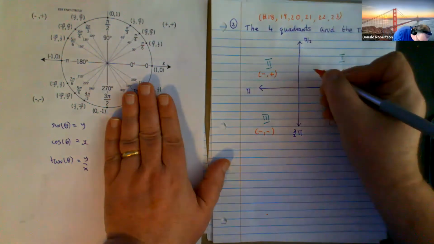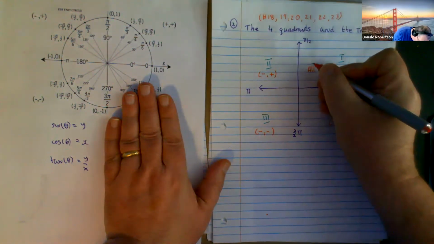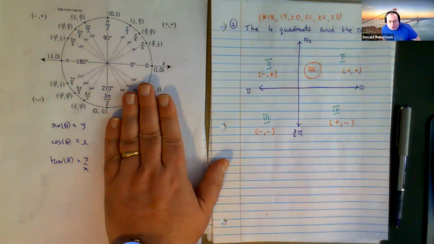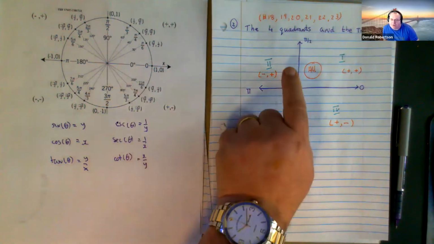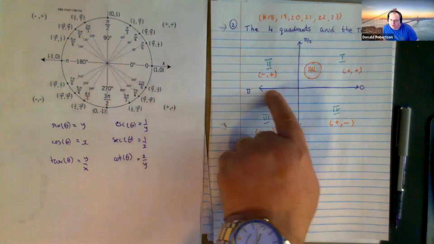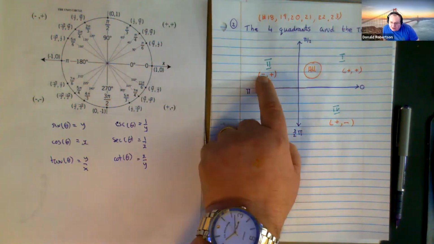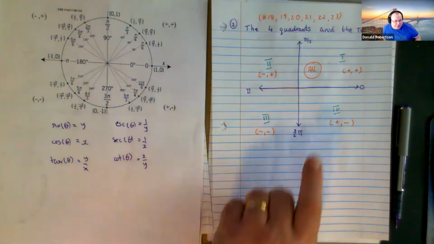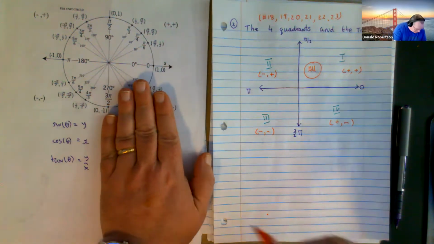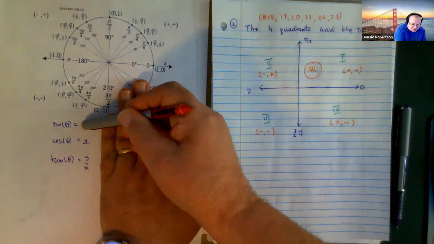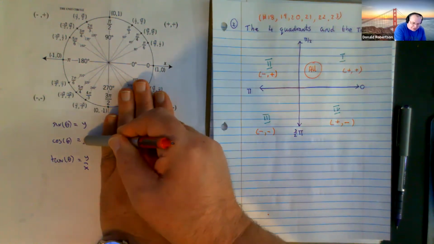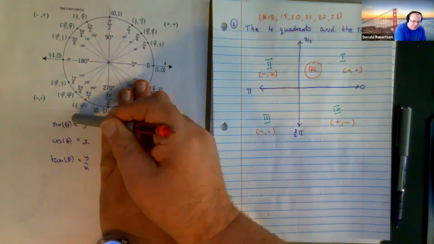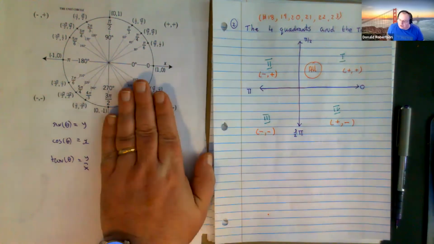So in the first quadrant, all of them are positive. And so when I write the word all, I mean sine, cosine, and tangent are positive, right? Now, if you move over to the second quadrant, the x is negative and the y is positive. So the y is positive means the sine is going to be positive, agreed? The x is negative, so the cosine is going to be negative. And since the tangent is made by dividing these 2, isn't the tangent also going to be negative?